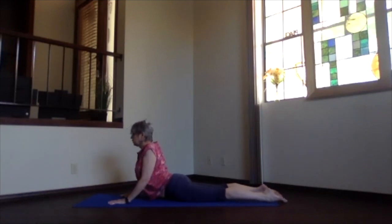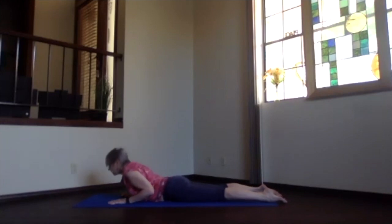Either way, just kind of warming things up one more time. So ribs forward and up, chest forward and up, and crown to the ceiling. Make sure that you go only as far as your body is comfortable. You can straighten your elbows if that works, but don't hunch your shoulders. Keep them down toward your waist. Take a moment to breathe, chest forward and up. When you're ready to exhale, come back down.